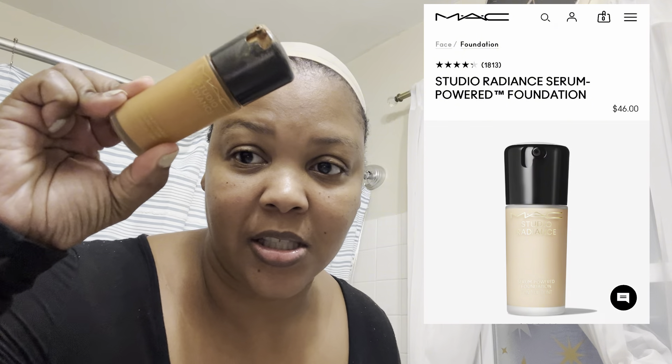This is a makeup routine for the girlies who are really really new — never wear makeup. This is for us, but you still gonna be cute though, I promise. I don't have any primer — I misplaced it — so I'm not gonna be putting on a new primer. But it don't matter because I'm just putting this on to do a review, take some pictures, and that's it. I'm almost out of this foundation so somebody send me some.